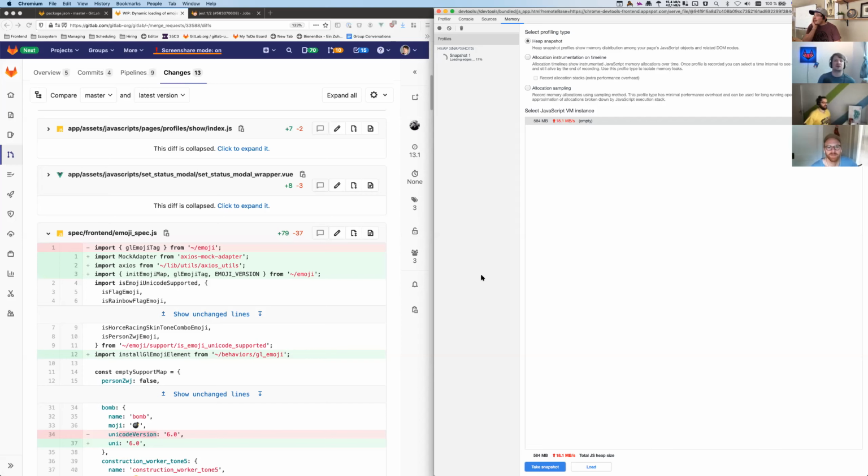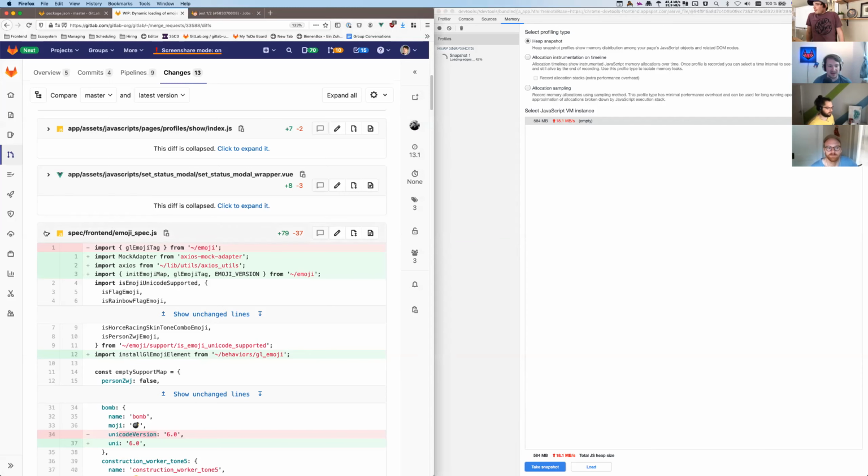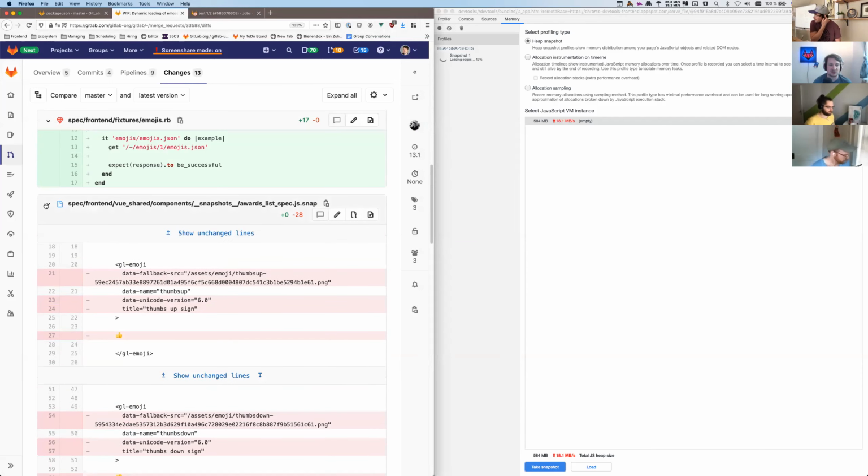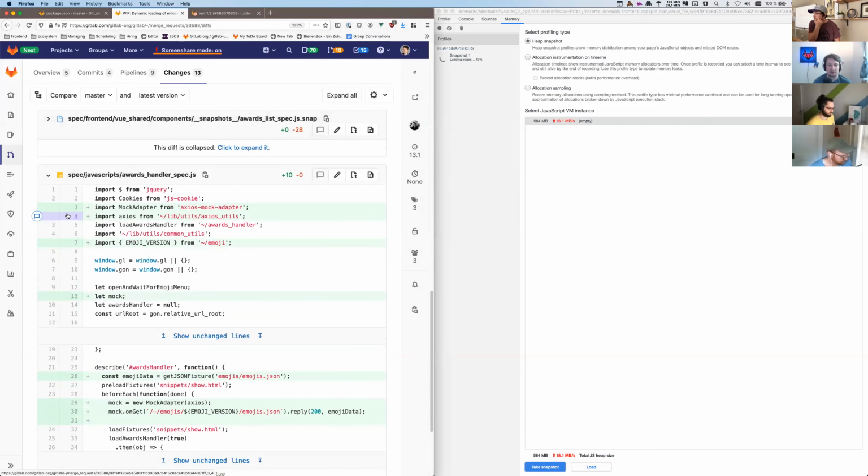So yeah, I want to run this on master and see if this MR is problematic. Let's just double check whether this MR is problematic or not. But to be honest, because I deleted the one spec that actually changed, it shouldn't be a problem, right?